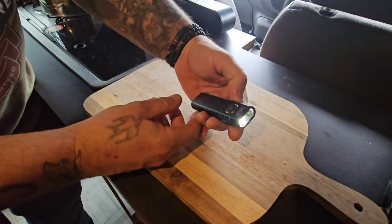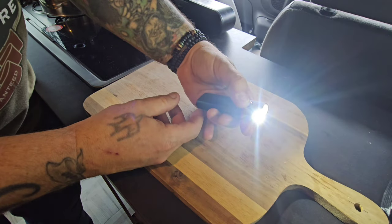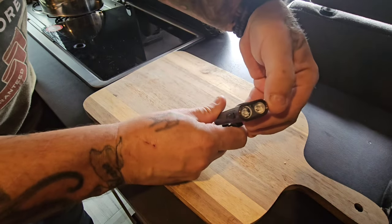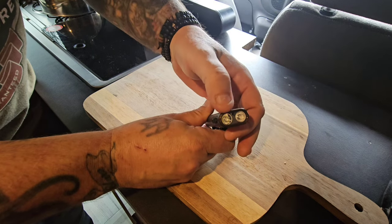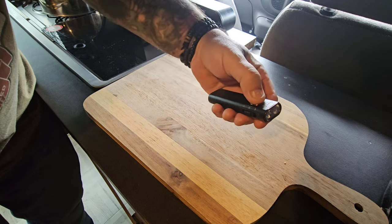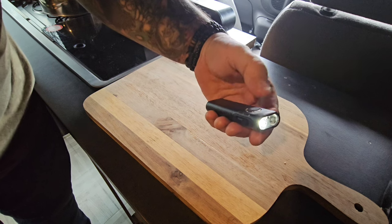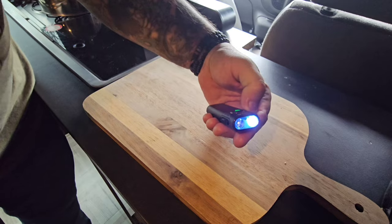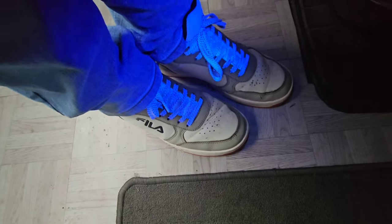I'll put it on, that's the first setting. It's got four settings. So you got 1, 2, 3, and 4 is the huge floodlight. And when you look at my thumbnail compared to the lenses, they are tiny. Absolutely tiny. And when it's on, quick press on, and if you want to press it off, keep your finger on that. But if you keep your finger on it longer, it goes to a blue light. And if you can see my trainers, it highlights everything that's white.